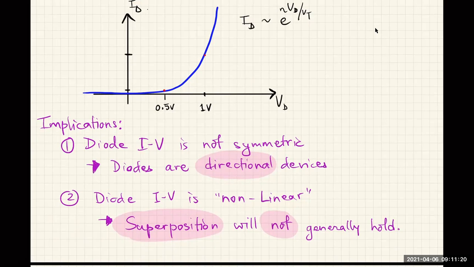For example, if I have a 1 volt source attached to the diode, then superposition says that I can break that up into two half-volt supplies and then measure the current through the diode due to each half-volt supply and add up the current to get the response due to the full 1 volt. Due to half a volt, this is the current that results. And due to the two half volts, it's the same current. If you add those two currents, like superposition says, you only get this value. But if you actually apply the full 1 volt, you get a current that is different from the sum of the two currents. So that means that superposition no longer holds, and so we have to be very careful in analyzing circuits with diodes.